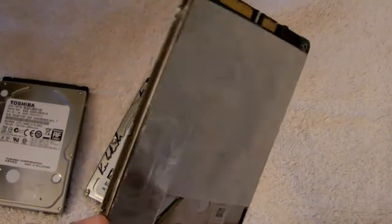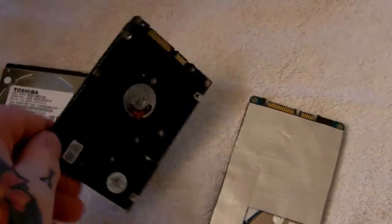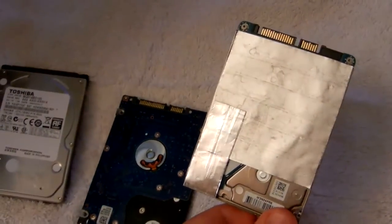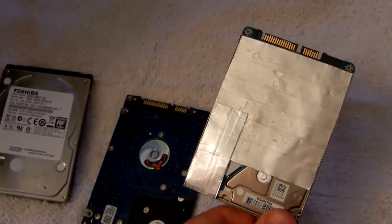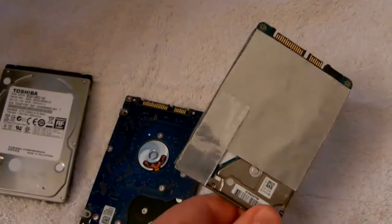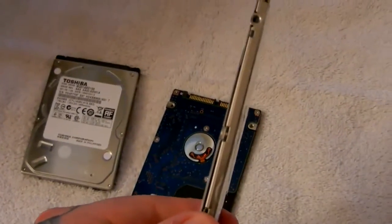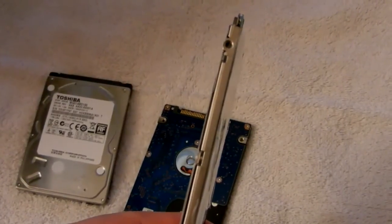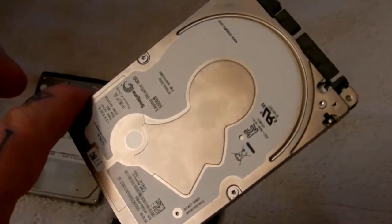You can't see the hard drive controller board on the bottom simply because I've covered it up with plastic-covered foil to protect it from electronic shock, so I can use it as a naked hard drive externally. But anyway, here it is — the super thin new Seagate model ST500LT032, one platter, 500 gigabyte hard drive at five millimeters thick.